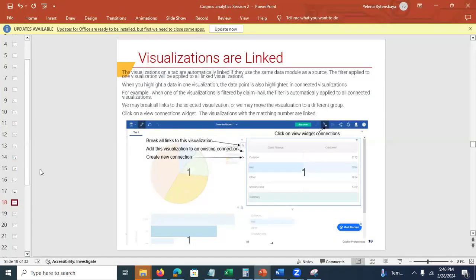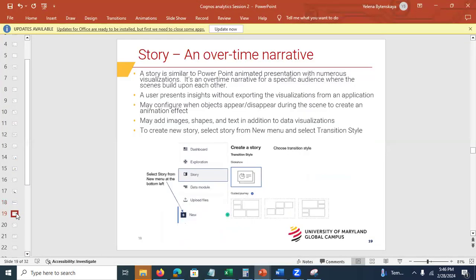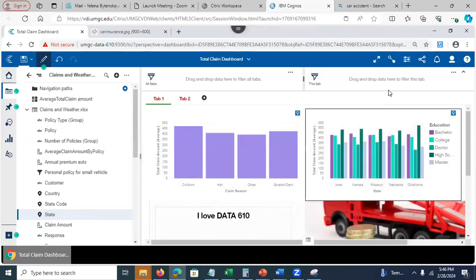Next thing. We went over visualizations. Now, this is leading us to the next topic. What is a story? A story is a narrative, right? Note here that I have a bunch of tabs, but I didn't specify the transition between tabs. I did not specify the timeline where things are visible and not visible. For example, suppose that when I load the page, I want to see only the first two images.